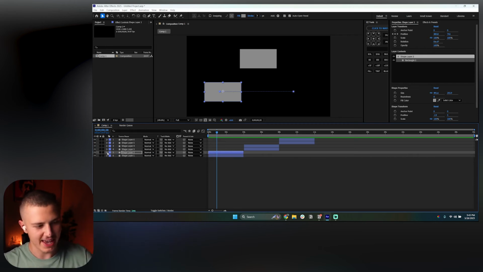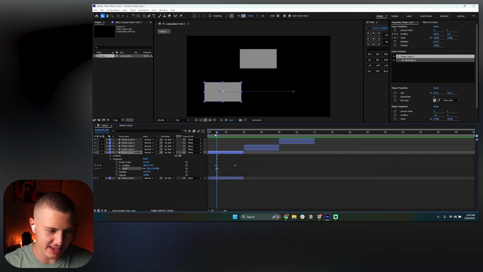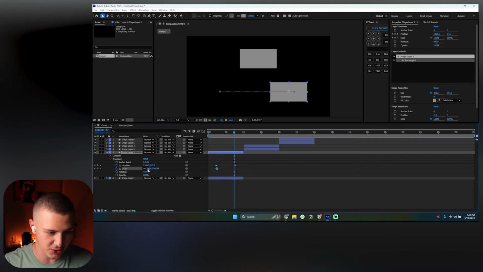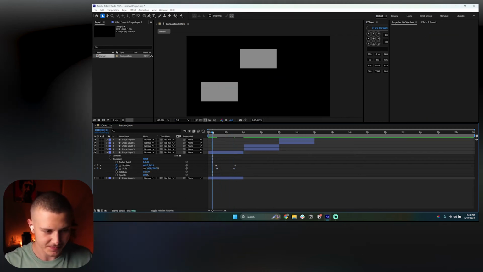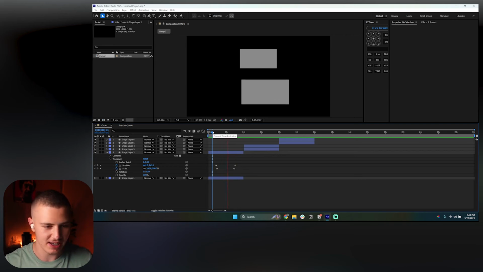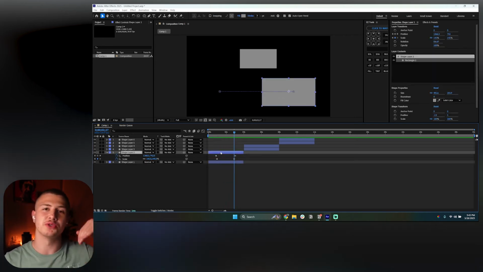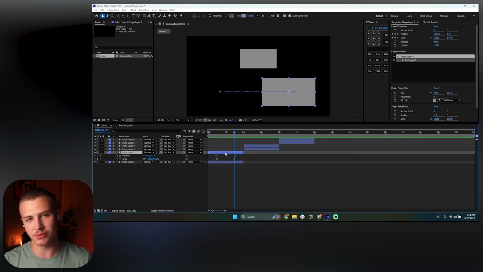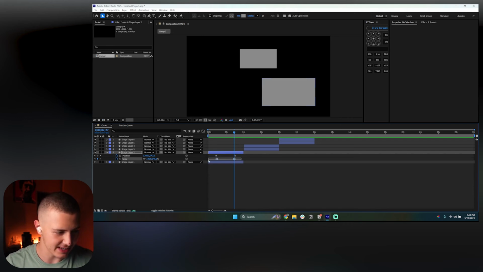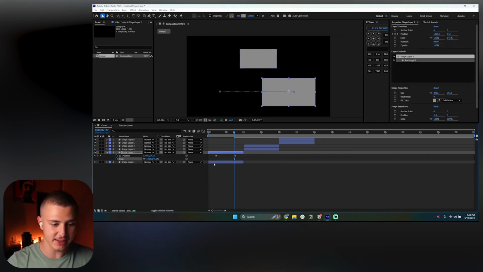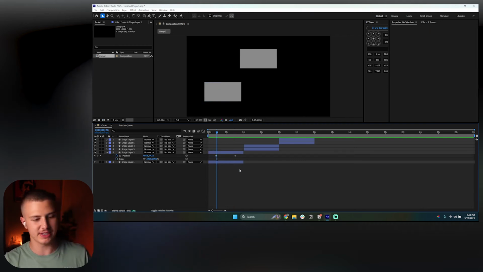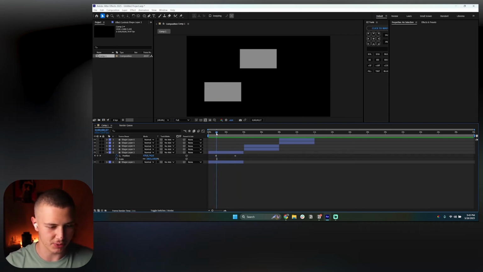On top of this, if for some reason I keyframed my scale and I move forward and also had it go bigger like this, just a nice and simple move and increase in size animation, and I click U, all of a sudden it's going to show me the position and the scale and both of their keyframes. That's why this function is so useful. So I'm going to select both of our scale keyframes and delete them, and I'm actually going to Control Z until we can go back to the original size. And there we go, we've got our first one over here.